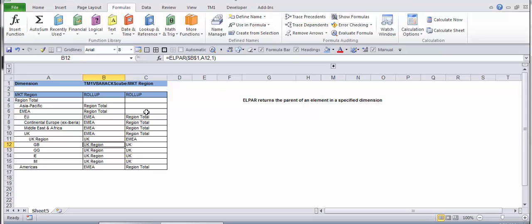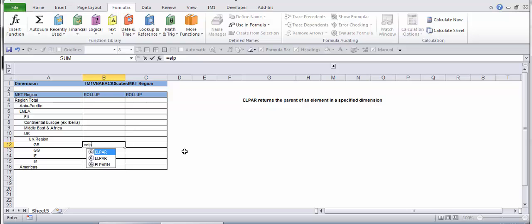So basically what you need to do here is, I'm just going to scrape this off, and then for instance, let's say that I want to use lpar, and then I'll say that this is my element. I'll just lock them so that you can copy them across, and then I want to get the rollup of this, and then I'll just place one. All right, so what if instead of UK region, you want to get UK?